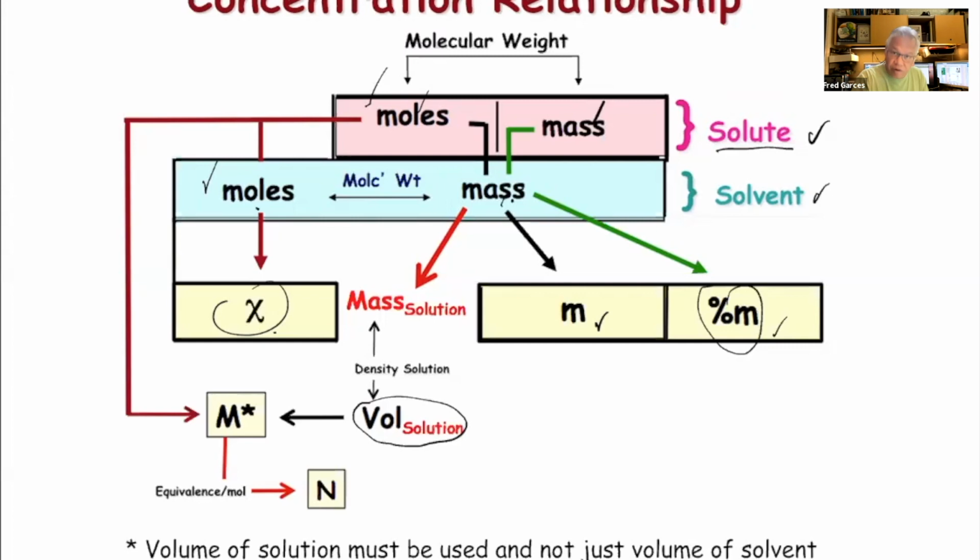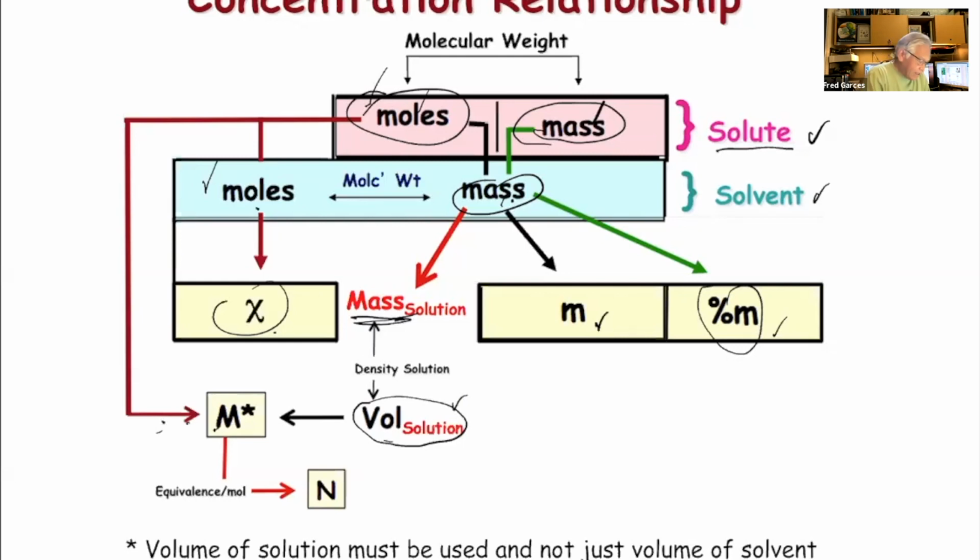Remember that the total moles of the solution is the moles of the solute and the moles of the solvent together. And then molarity, which is down here, you need the moles of the solute, but you need to take the volume of the solution. In order to get the volume of the solution, you take the mass of the solute, the mass of the solvent, the total mass, and then you use the density of that solution. Remember what density is? It tells you the mass per unit volume. Use the density to calculate the volume of the solution. Now the moles of the solute and the volume of the solution will give you the molarity.